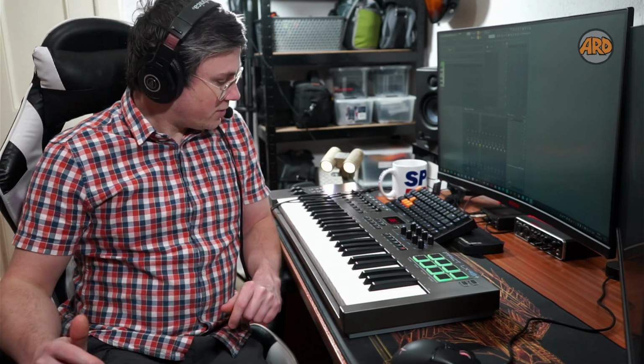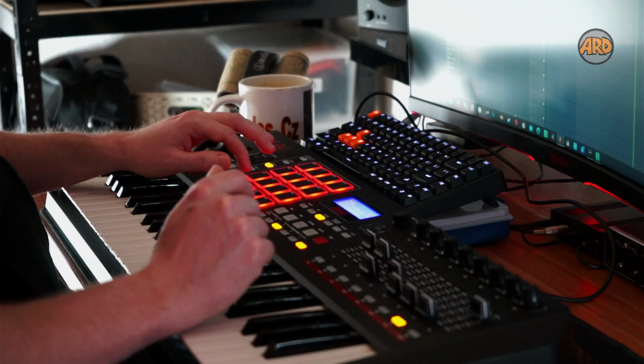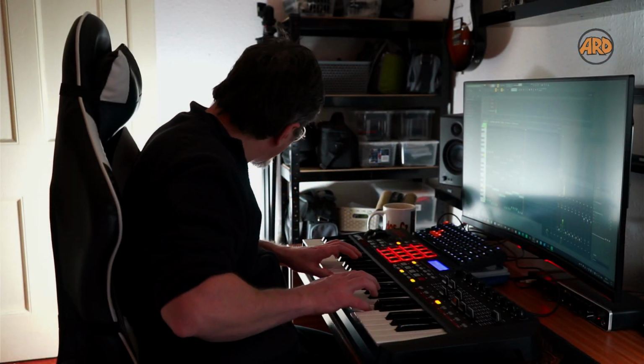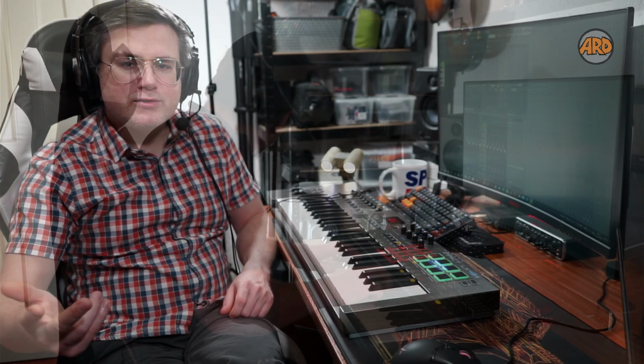So I was choosing a controller. First I picked up the Akai MPK249. Great quality keyboard, but it was overkill. Although I used to have a proper piano in my flat when I was growing up, and was playing with it sometimes.